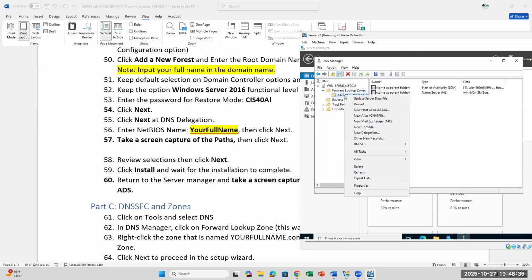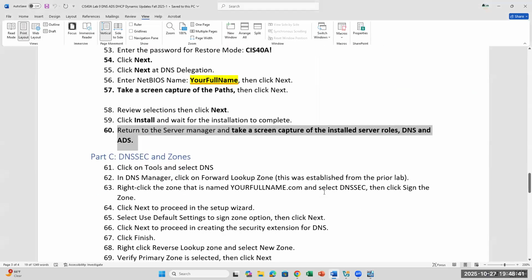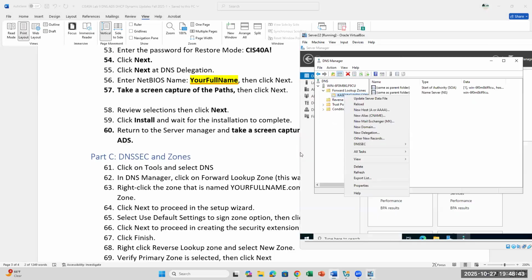You're going to right-click the zone that you made and select DNSSEC. So if someone has access at your level, they can make a new host record, which can have redirection to their own domain, etc.